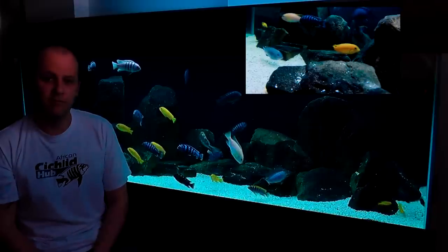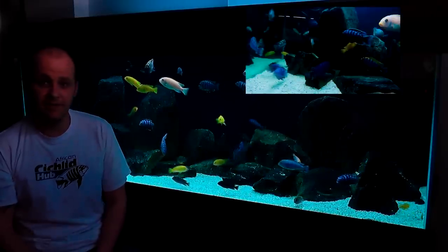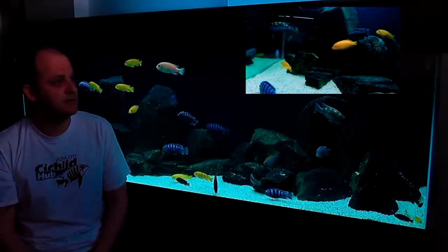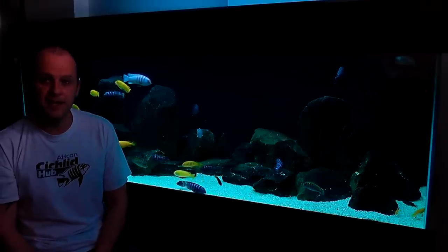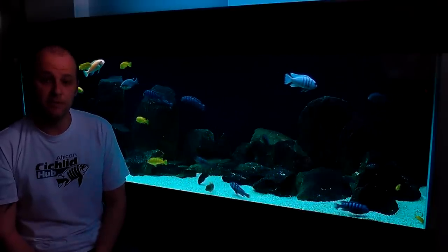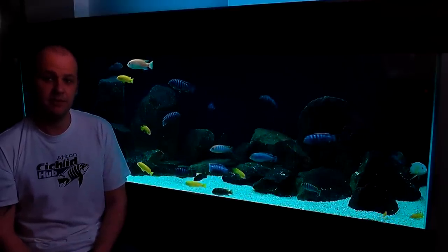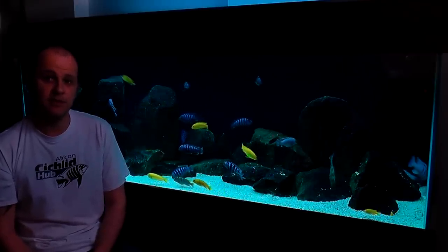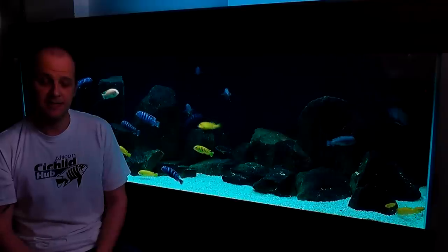When it comes to having a more placid, relaxed tank, I find that keeping my tank at 24 degrees Celsius is ample. As you can see behind me they will chase each other — there are a few fish with some fin problems at the moment. To conclude: if you want a nice relaxed tank, try and keep the temperature low but not below 23 degrees Celsius. Reduce temperature gradually over a long period and monitor your tank. If you want to trigger more breeding behavior, do it slowly and gradually. Remember that when increasing temperature, fish will get hungrier because their metabolism rate goes up.